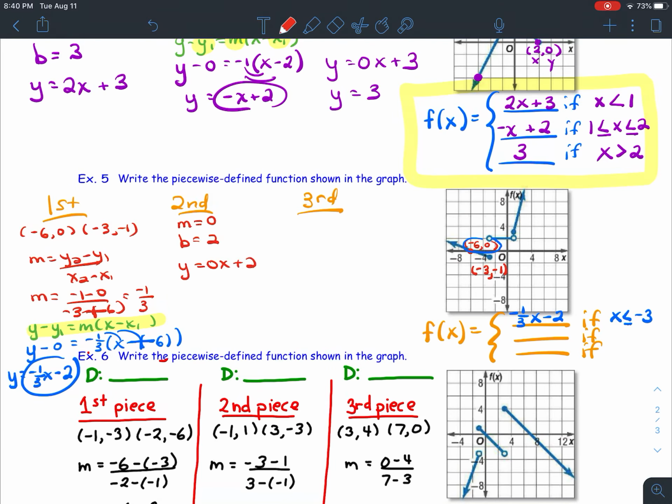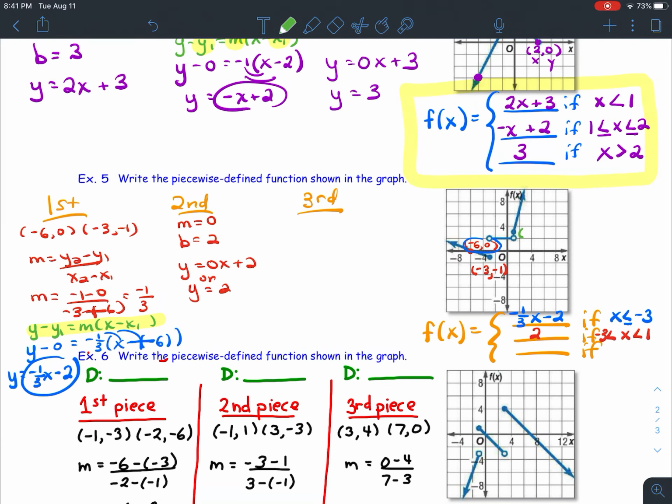Okay, let's move on to number 2. The second piece is a flat horizontal piece. Okay, if it's flat, we know the slope is 0. I can see in the picture that it is crossing at y equals 2. I'm going to throw those together in the form y equals mx plus b, or you could just write y equals 2. We're going to fill in 2 here. Okay, this is a segment. Segments should always start out for the domain for you writing this, and then you're going to put the x value of where the segment starts and the x value of where it stops. This is starting at negative 3. It is stopping at an x value of positive 1. So negative 3, positive 1, those are both open, so I'm not going to put any equal to bars underneath there. Okay? All right, last piece.